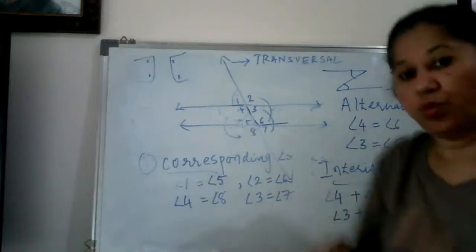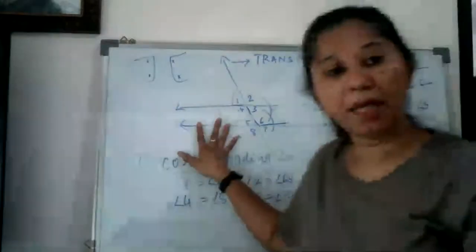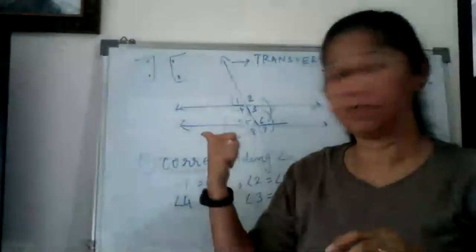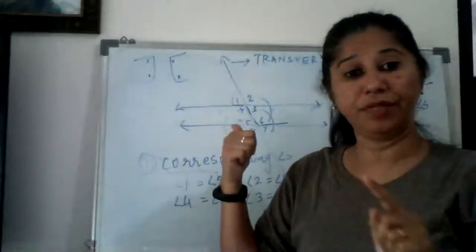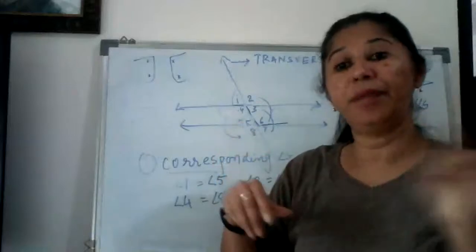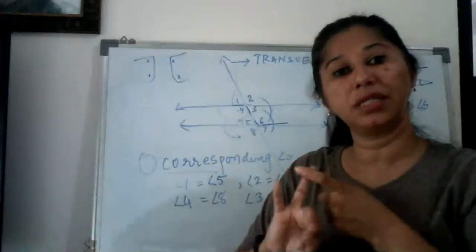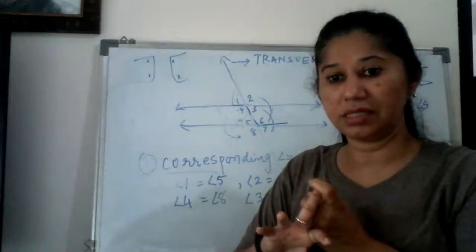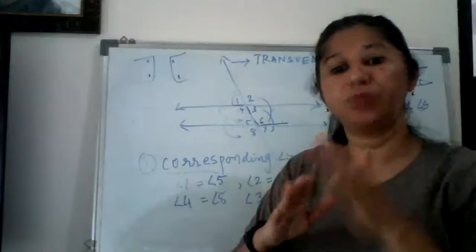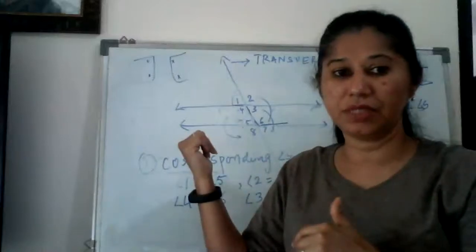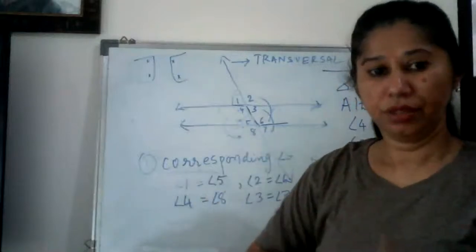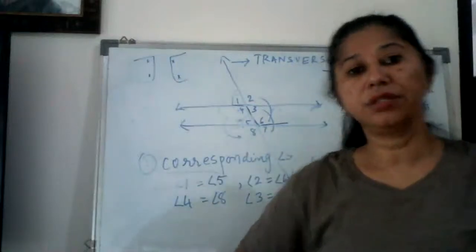So you will do one thing: you will draw parallel lines, okay, and name the angles with three letters. I've done it here with 1, 2, 3, 4, 5, 6, 7, 8. You name them with three letters and try to write the pairs, line-wise: corresponding angles, alternate angles, and interior angles. So I hope you learned this much, revise it, and then tomorrow we start with solving sums of this type. But before this, please learn and revise this concept. Okay? I hope this is clear to you.